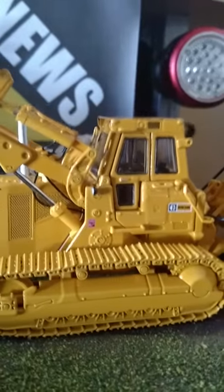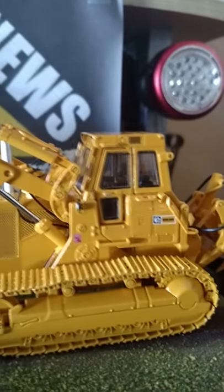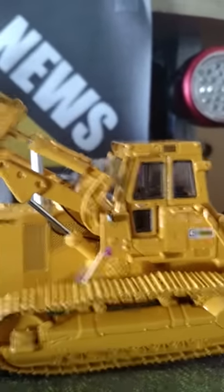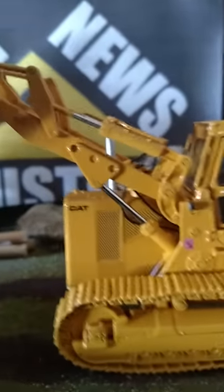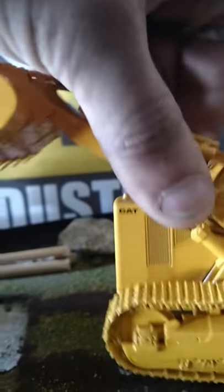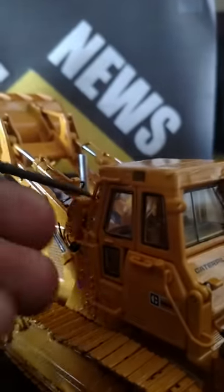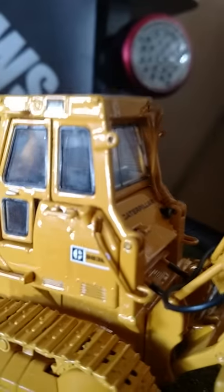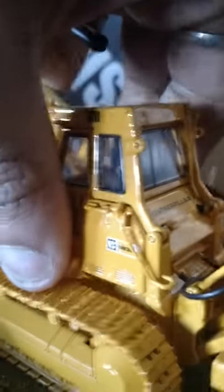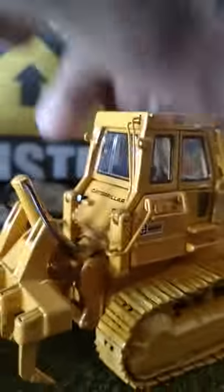Decals are clean and crisp. There is a gap in the door though, so that's not good. That's the only downside to this. They got the stickers there. It's a great piece. I definitely truly recommend it. Metal handrails all around. Nicely crafted. All the decals are clean and crisp. You got the Caterpillar right there. And the rippers already came in, already done in, so you can't lose the pins or nothing or risk it.